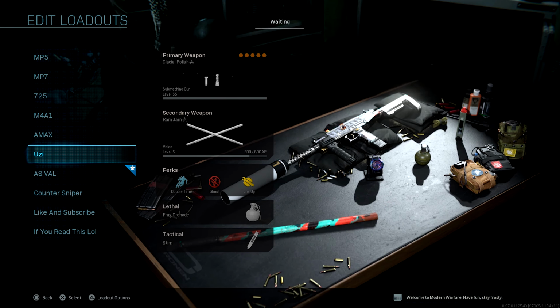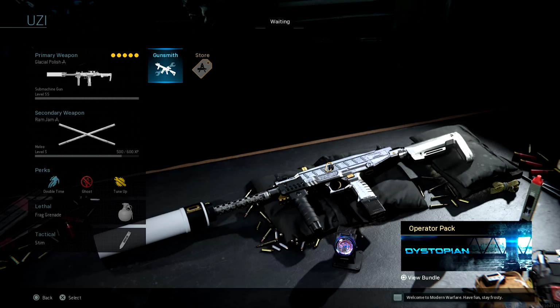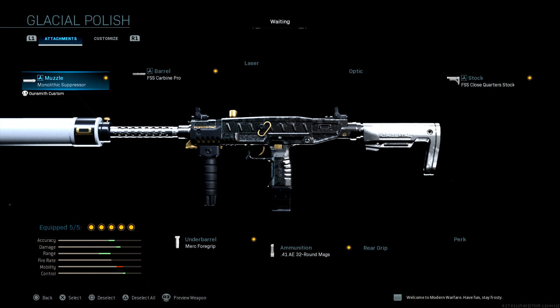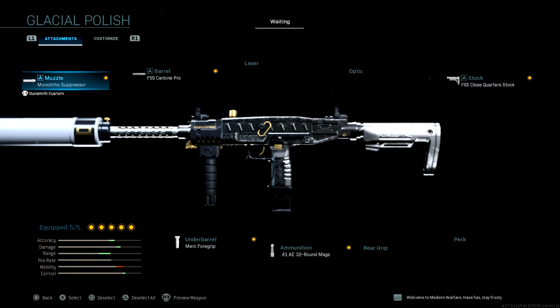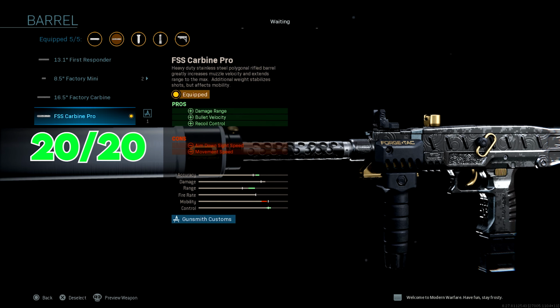And again, screwdriver, whatever. Small attachment. So we got the Uzi up next, guys. Again, another one I don't agree with, but the vast majority of people voted on this one. This was a 17 out of 20. So the monolithic suppressor, the FSS Carbine Pro.